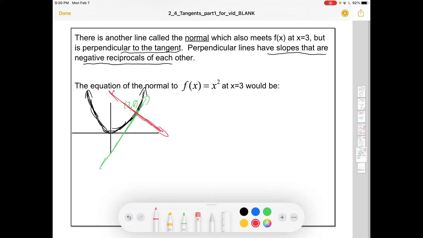But it's still the same idea. You still just need to know a point and a slope. So if it's at x equals 3, the point is still 3, 9 that we care about here. The slope. Well let's think about that. The slope of the tangent is 6. So the slope of the normal is going to be the negative reciprocal. Negative 1 sixth. And now we can once again just use point-slope formula to find the equation of that red one.